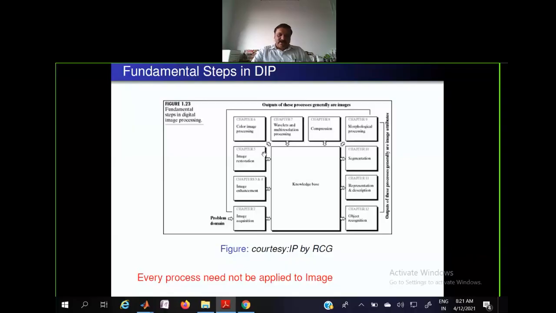So what I just want to convey in this block is that some of these blocks may be required, some may not be required for your requirement. In fact, if you go through some project reports carried out earlier, you will understand how I can use these blocks to develop a block diagram.